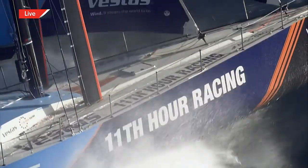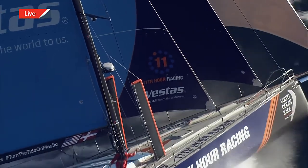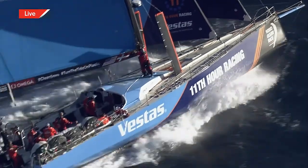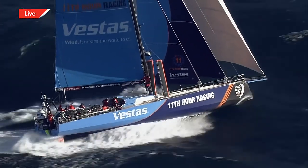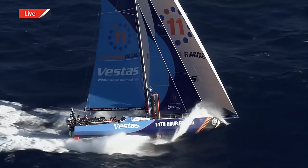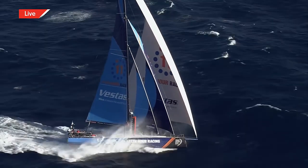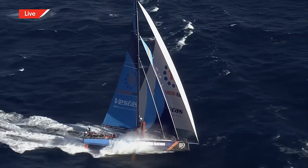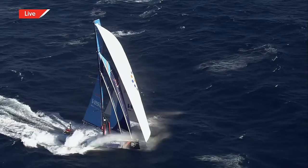Let's listen on board. Well, one of the things to point out here is all the crew are up on deck right now. Yeah, and the next thing you'll see that's going to happen is a reef. Yep, that's what's going to happen. I was going to say, at some point they have to halve the amount of crew on deck, and they've got to do the same thing with half the people on deck. Yeah, they do. But they'll get this all sorted out.